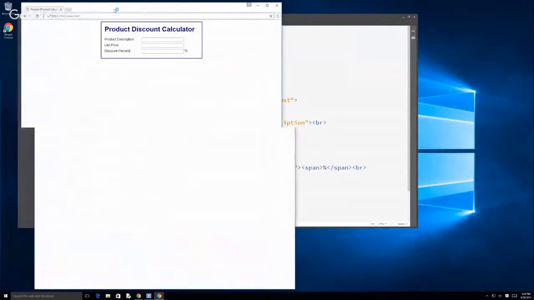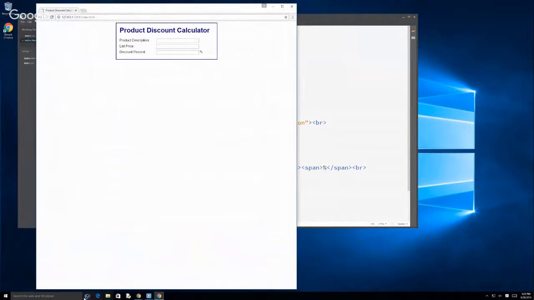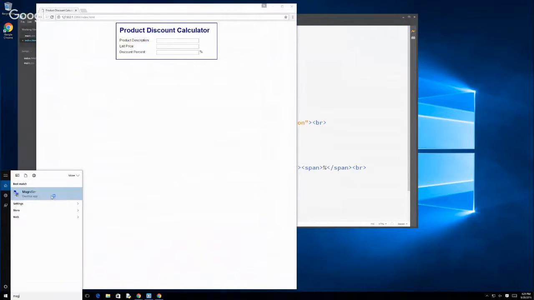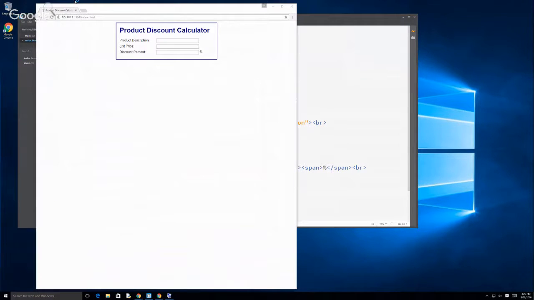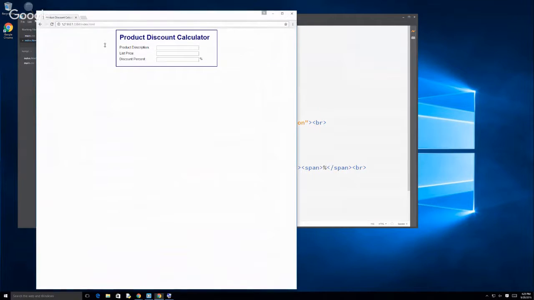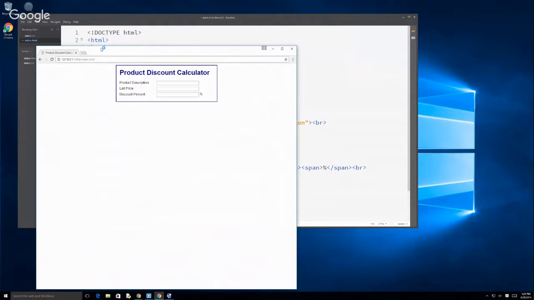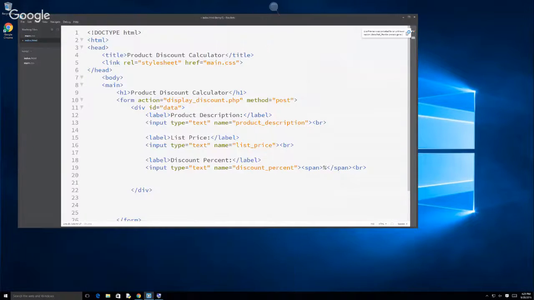If you did everything so far without any issues, you should see this form show up. Live preview is the little lightning. And I think that's a good time to take our first 10-minute break, and then we have a couple more lines with HTML, and then we'll jump into PHP.